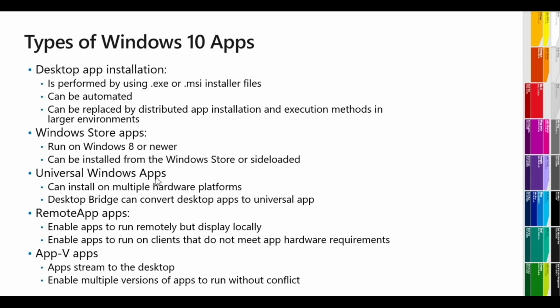And universal Windows app means many applications which are built for Windows machines, but those same applications can be used on other platforms as well. That's why it's called a universal Windows app. It's different sorts of hardware you can install on, like applications you can install on your mobile phones, tablets, desktops, laptops, etc.